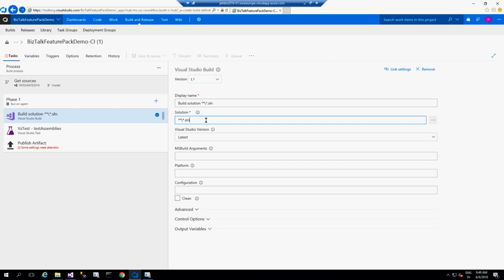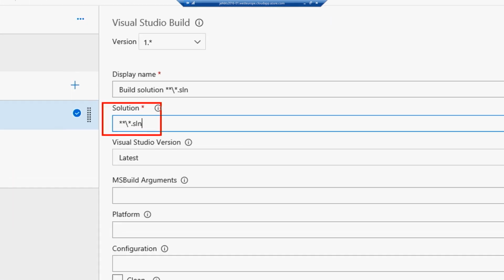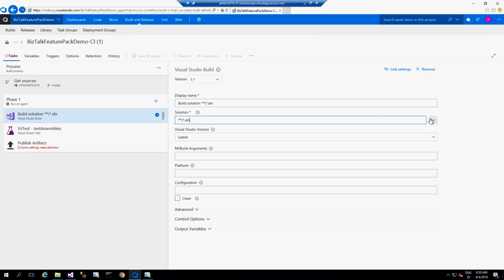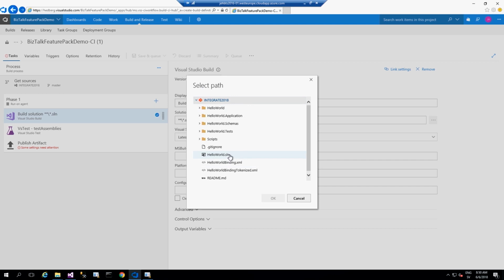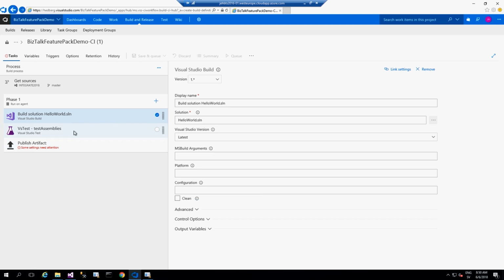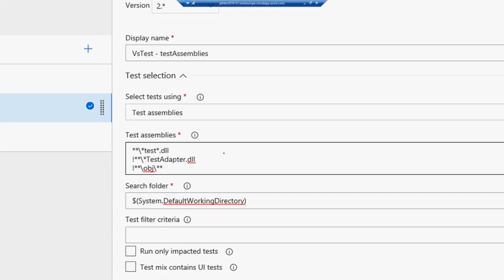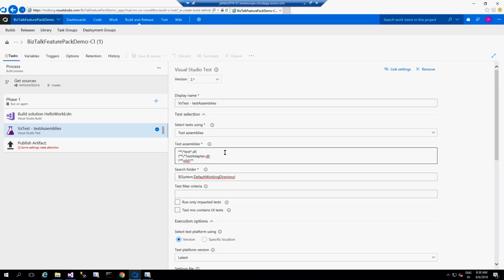The main thing I need to point out here is I need to select a solution file. This pattern is called a minimatch pattern, and it will look for a solution file to build in any subfolder. If you have multiple solution files, you can point out a specific one. I only have the single one, so I don't need to, but I can. For the test project, I don't need to do any configuration at all either, because again there are these minimatch default patterns. Sorry, the one that I crossed out is the one I want to use, which looks for something called test, which is actually what I have. So that will find it and trigger it automatically.